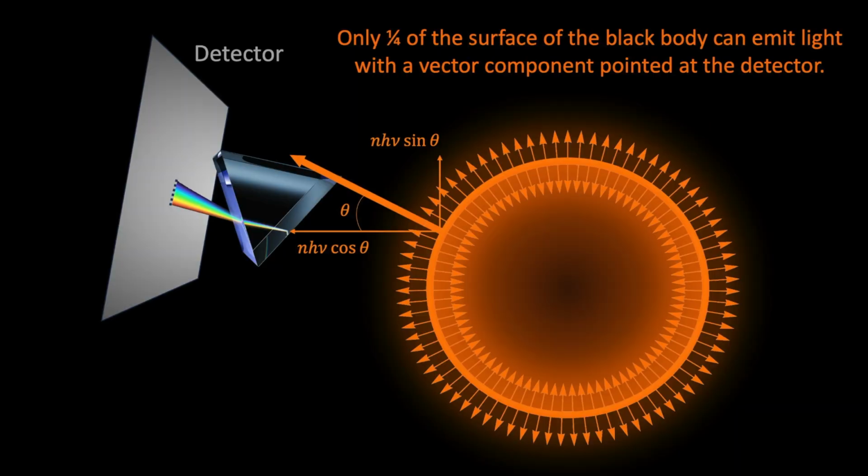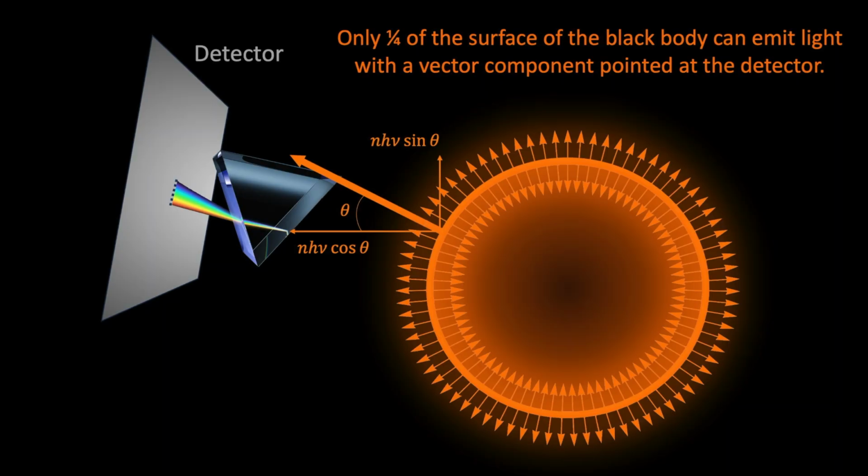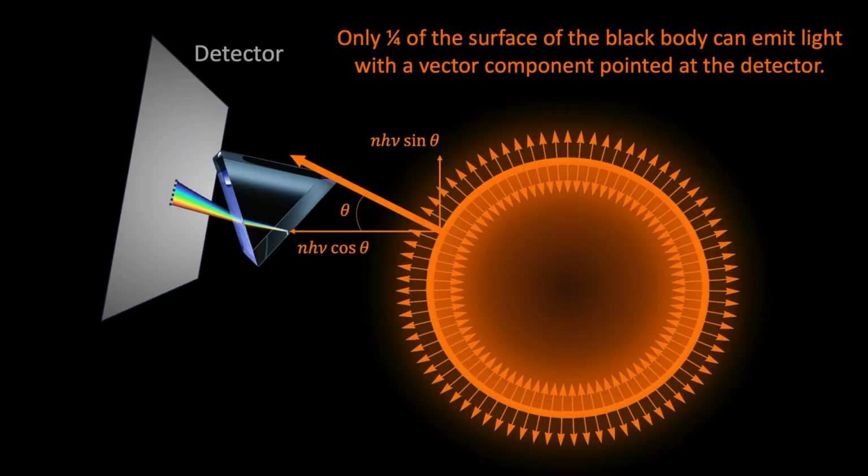So first let's consider the fact that if one of these oscillators is about to emit its light, it could emit its light outward or inward. So note that we have two sets of arrows here, right? We have some arrows pointing into the sphere and some arrows pointing out of the sphere. Regardless of what direction the arrows are going, that all contributes to the energy density of that object. But the ones going inwards are never going to be detected by the detector, because they're just going to keep bouncing around inside, but that's still radiated energy.